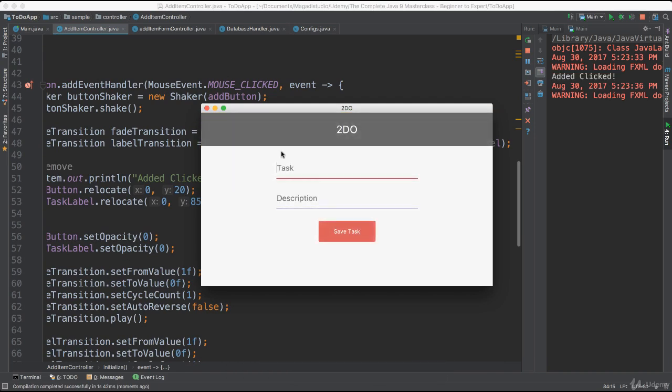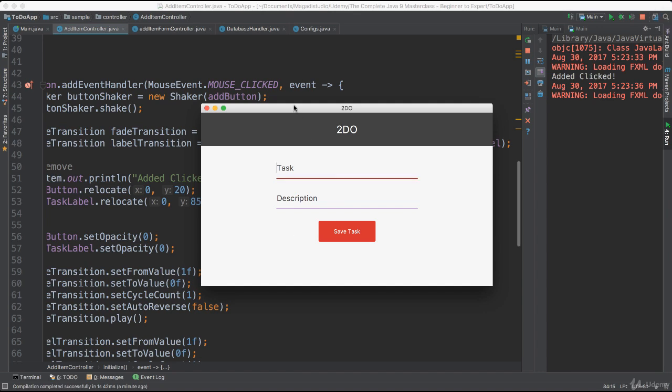Tap, and here we are. Yes, very cool. So we are making a lot of good progress here. From a very mediocre application, we're adding more screens and some cool animations here. In the next video, we are going to be able to add a task and description and hit save. We're going to save into our database. And once that happens, we're going to take users to another screen. Or maybe I'm going to populate this screen here with the next screen, right? Just like what we did here.